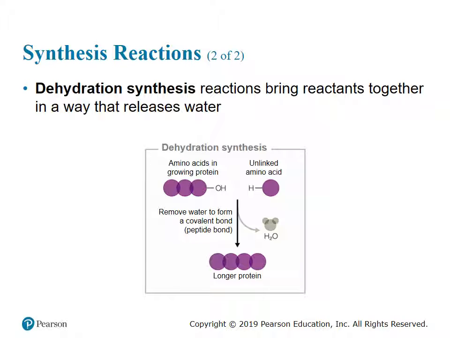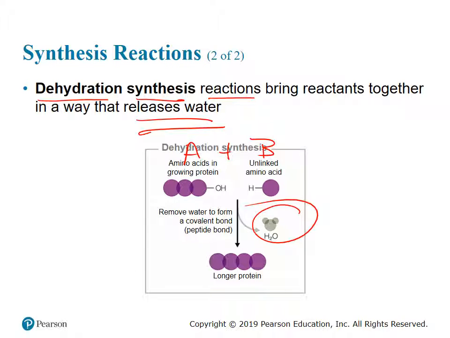Now, a type of synthesis reaction, a type of reaction that we build things up, is called a dehydration synthesis reaction. And this is the one that when we add two chemicals together, it releases water. Water is given off as a side product. That's why we call it dehydration, right? Dehydrate means to remove water. Yeah? And in a reaction that's a dehydration synthesis reaction, what we've done is added this, right? A plus B, and made AB.